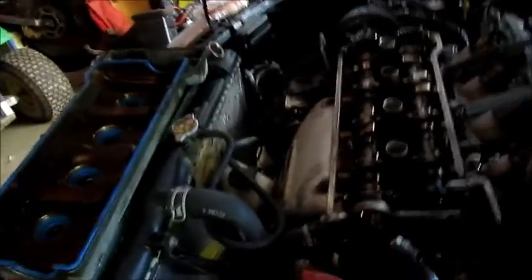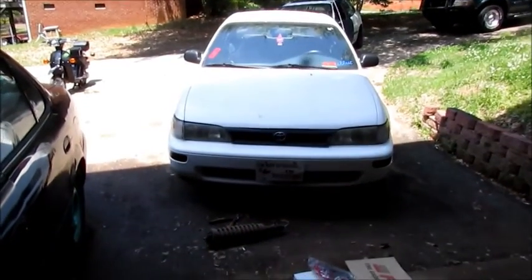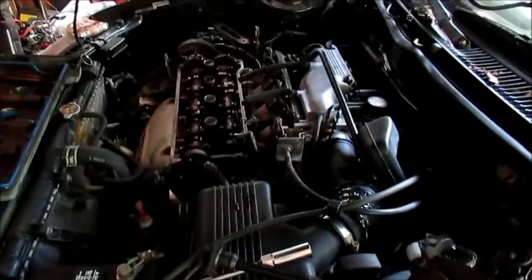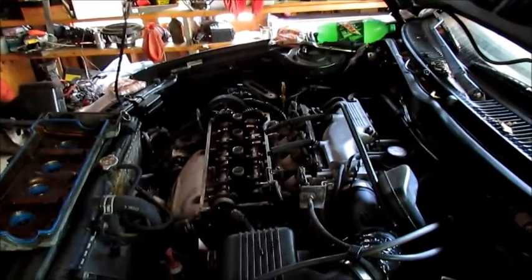And I'm gonna do the oil pan, but probably not today, because you gotta drop the. These have a little bracket down there below the exhaust manifold, like part of the K-frame that's in the way. The '94 right there does not have that same bracket, so you can drop the oil pan no problem. But because it's a Geo and built by Californians in their hippie ways, they have to make things complicated. So we're doing the best we can here.